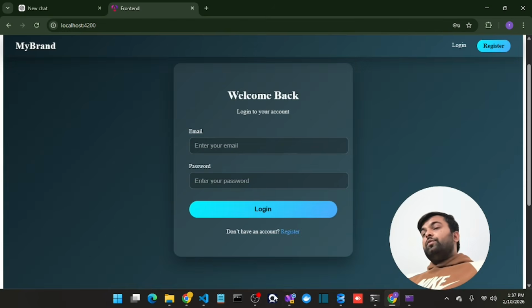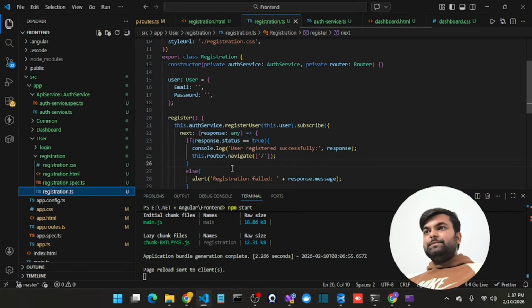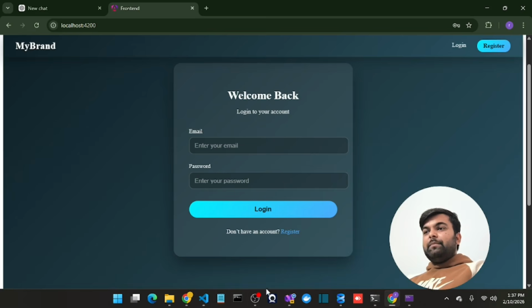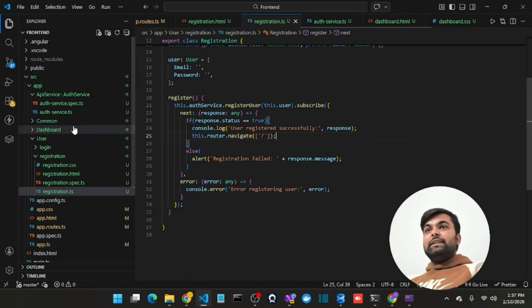We have defined that condition in the TypeScript: if the status is true, it means I will go to the login page. If you want to log in, you have to define the things in the login as well.